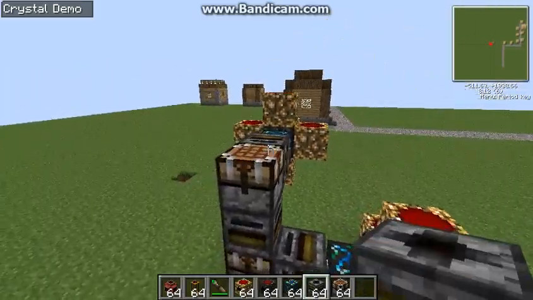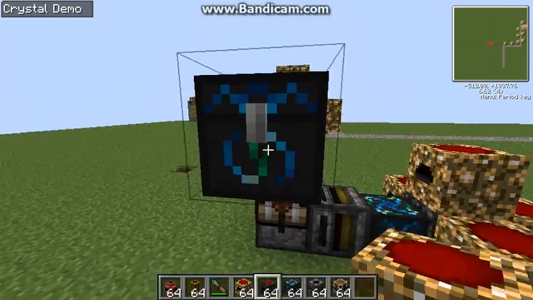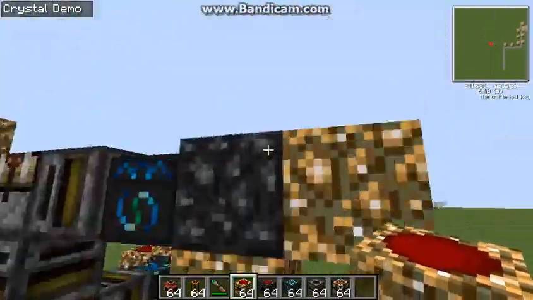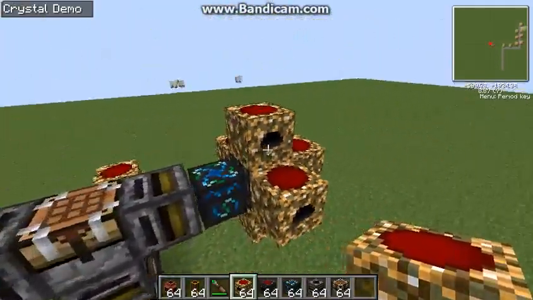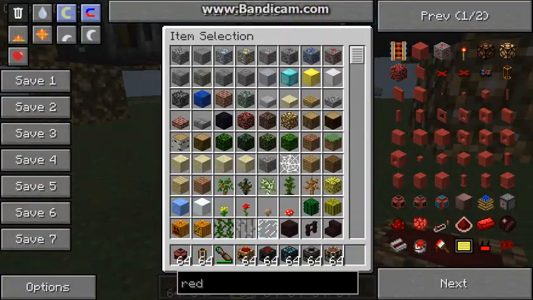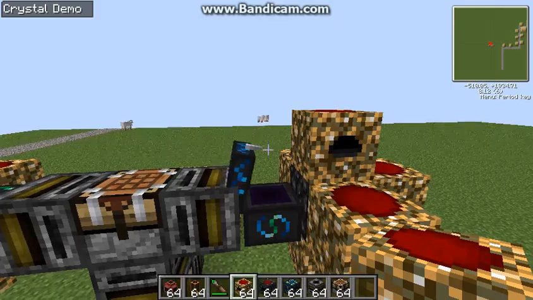And then you want to have your glass. And your glass to go on this side. Well, it could go on any side, but yeah. So you put your glass in there. I'll carry on next. Well, I suppose I've got quite a bit of time. Glass, you put that in there. Put your glass in there.